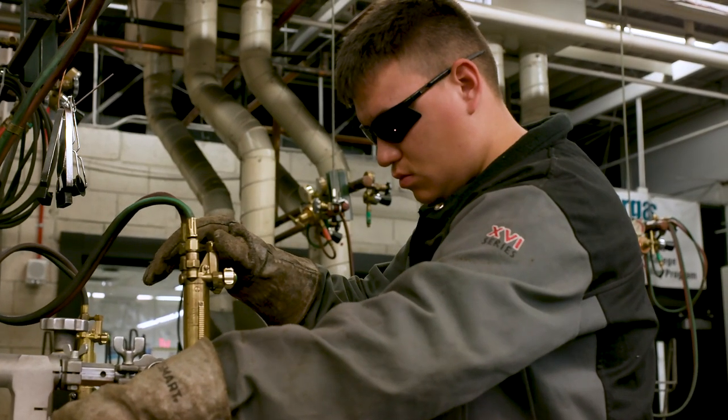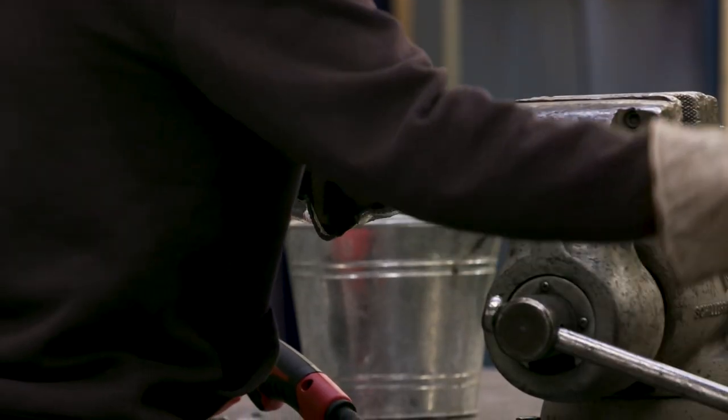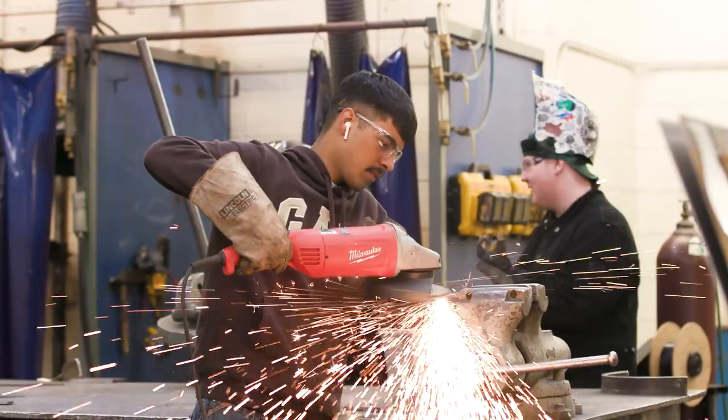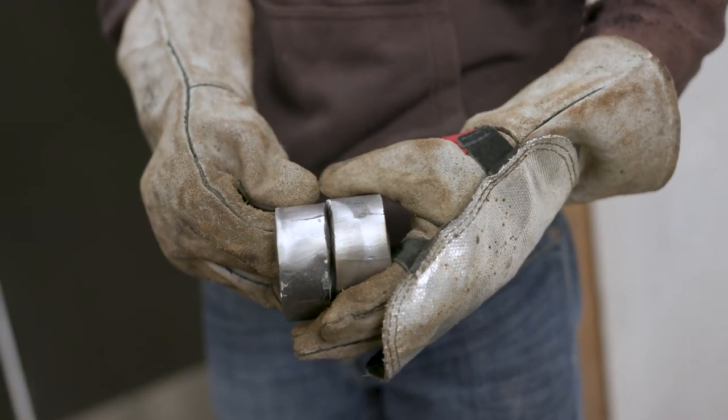I want to learn how to mount pipelines to each other, so maybe I'll be doing pipeline in the future. There is a huge demand for people in the welding field right now, with large percentages of the welding workforce retiring within the next five to ten years, and the pandemic exacerbating the need for more workers — companies are needing welders to fill those job gaps.